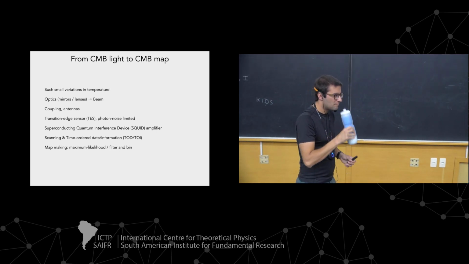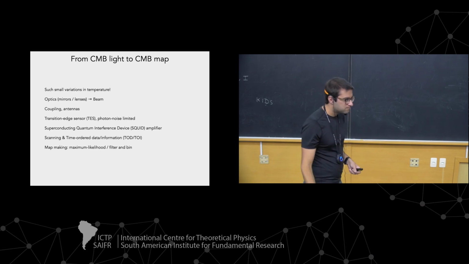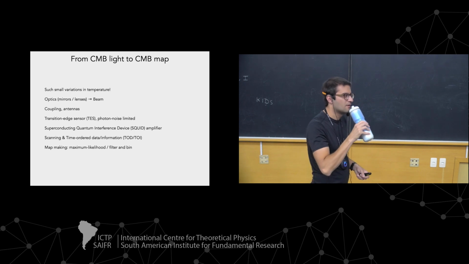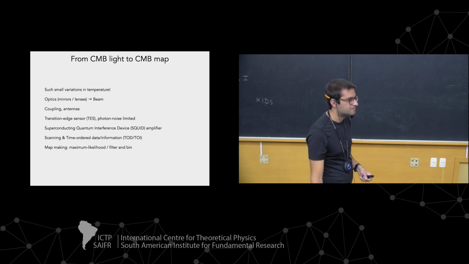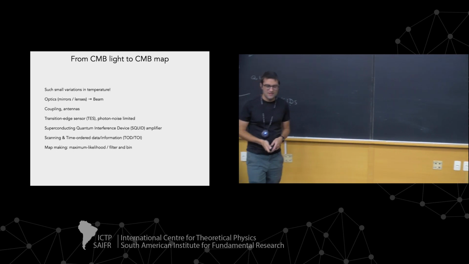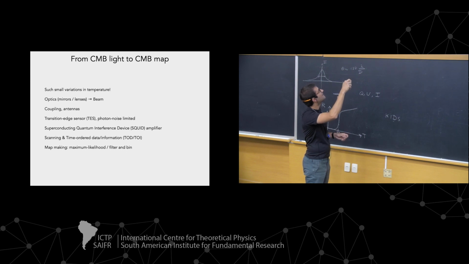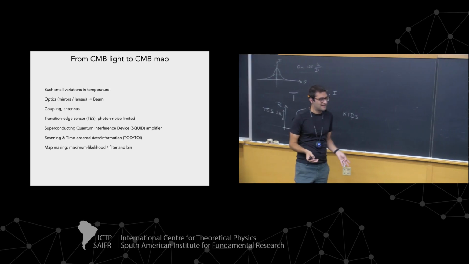Yes? So in principle, when people try to construct different CMB experiments, for example, if you are looking for an experiment that has a really good angular resolution, will that translate to the quality of the other things that you're trying to measure? Right. Yeah, so that's a very good question. And so all the choices you make here in the design and how you build your telescope will affect the performance of the maps you get at the end.